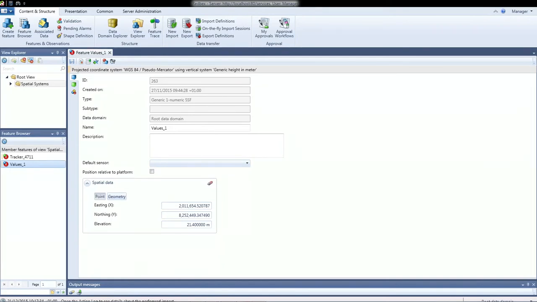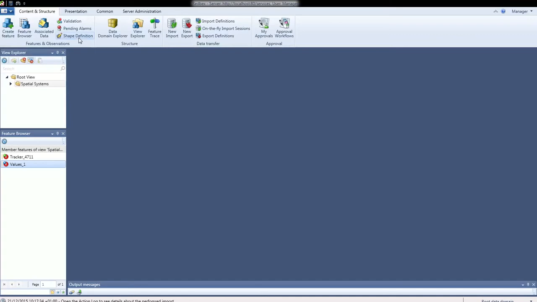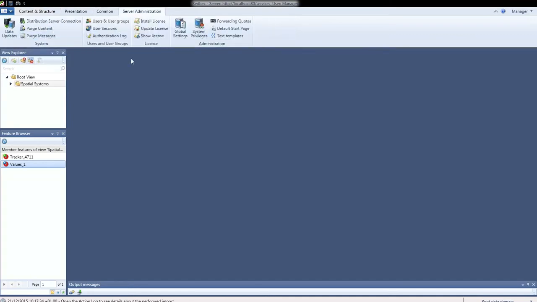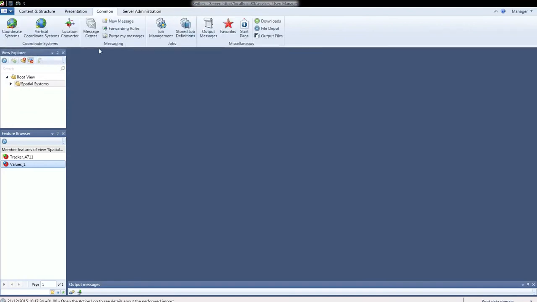I didn't mention before, there is also one other reference system we have to take into account, which is the vertical reference system. So here in the common ribbon, we can see we have the coordinate systems, which cover the surface of the Earth, and then we have also the vertical coordinate systems.